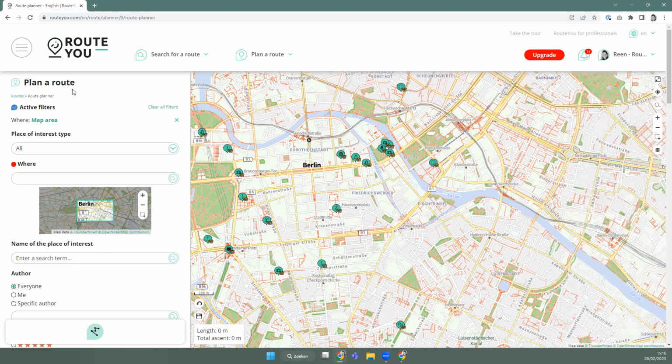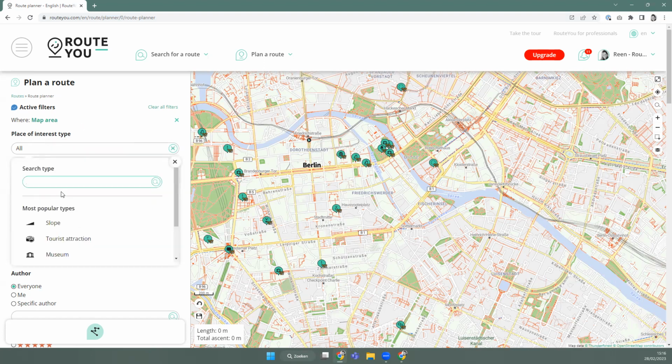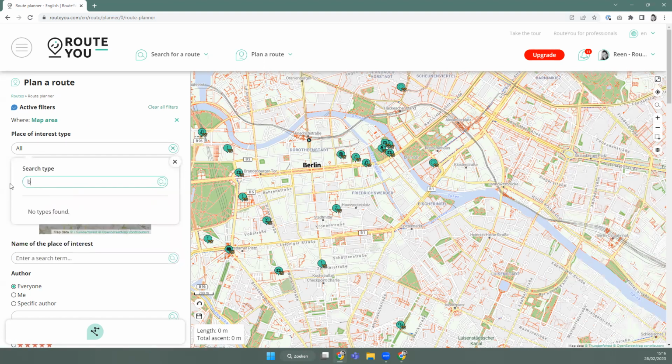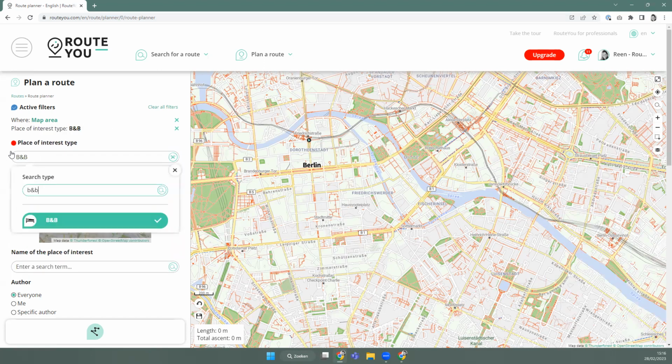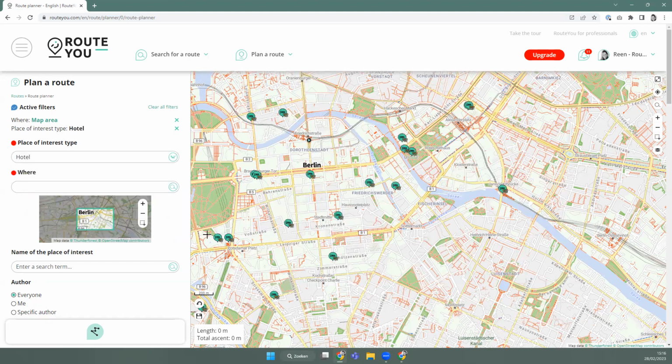But I activated the filter options, and here are the filter options for those places of interest. I could say, for example, I want to have an indication of lodging. So I can start typing, or maybe more specific, B&B. And then it will show up the B&Bs or hotels. Apparently, there are not a lot of B&Bs here. Hotel, I would imagine there are hotels here. Voila, there they are. I can now say, okay, I want to route to my hotel, which could be this one, for example, or this one.